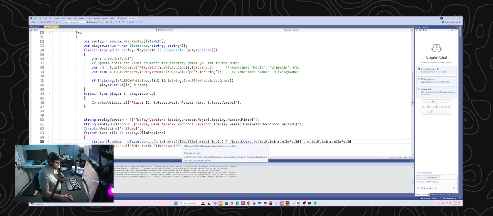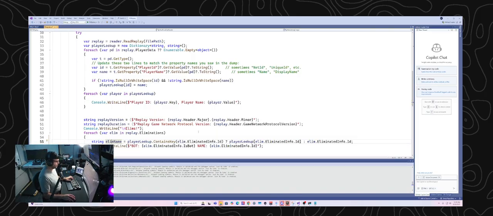So we're basically saying, if our player lookup dictionary contains the player ID, then in player lookup, fetch the value that's at that ID, and that should be the name of the player based on how we stored it earlier.